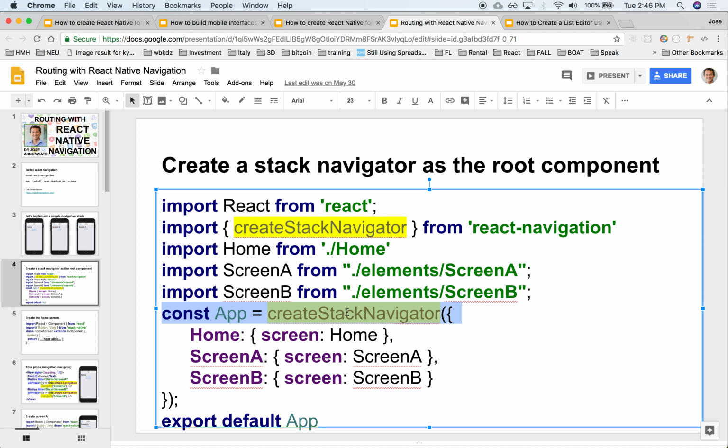So every time we move further into the application, we push the component that we were just in onto the stack. And whenever we want to return out of the navigation, we pop from the stack. Right? So it's a very common way of implementing navigation in native applications. So what we're going to do is create a couple components. Maybe we'll create a login component, a register component, a profile component, and then maybe we can navigate between them.